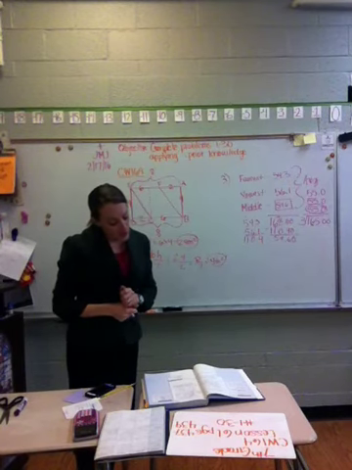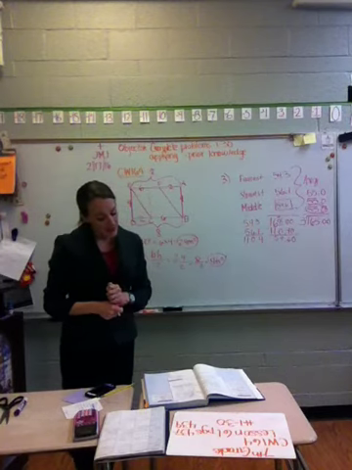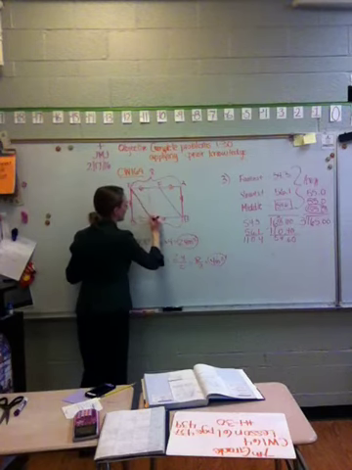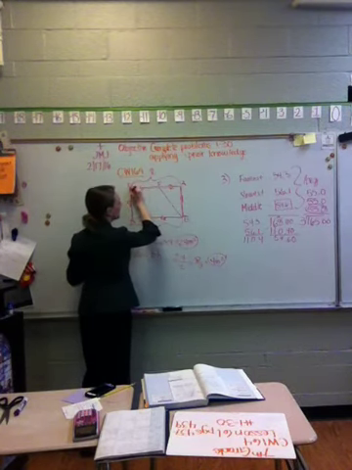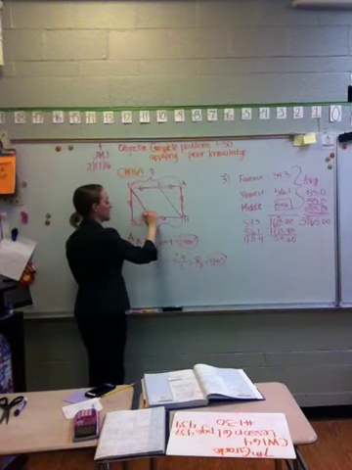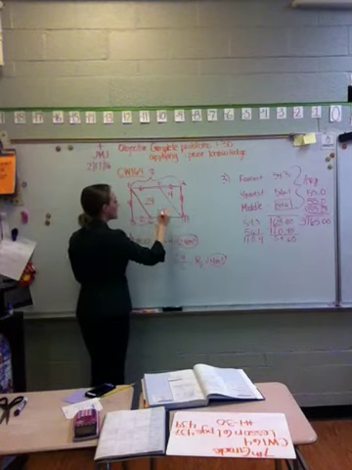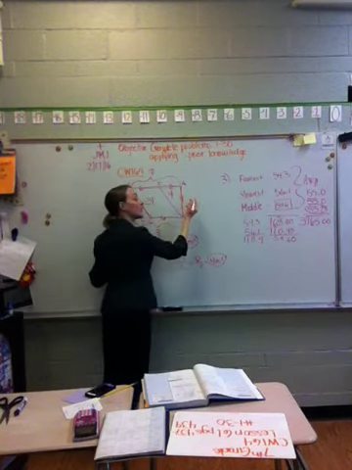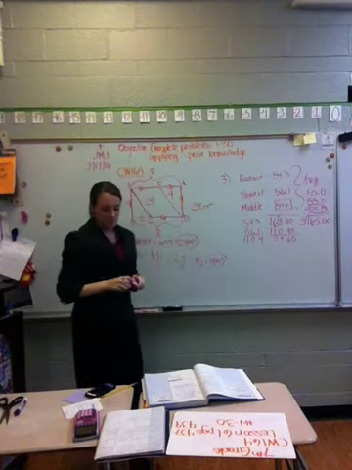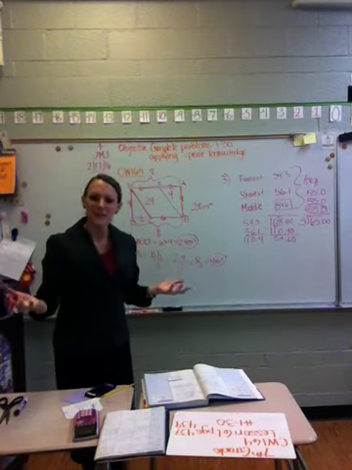Lastly, what's the area of quadrilateral ECBA? All right. Well, we've got this right here. They want us to find the area of this trapezoid. What are we going to do? We already know that the area here is 24. The area here is 4. So the area of this whole trapezoid should be 24 plus 4, which is 28 meters squared. Does that make sense? I expect you to say yes.